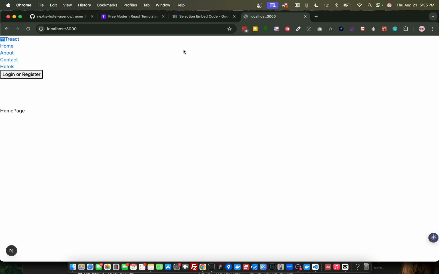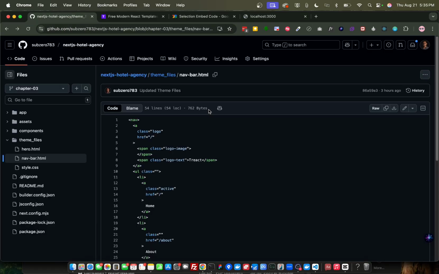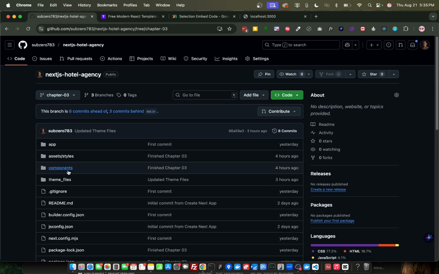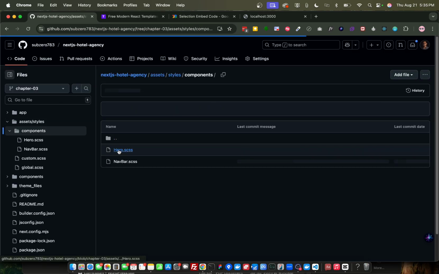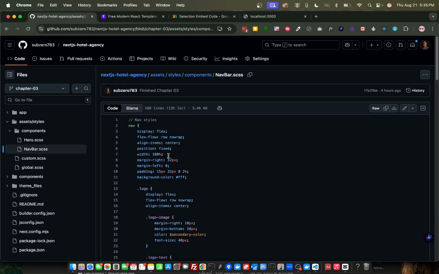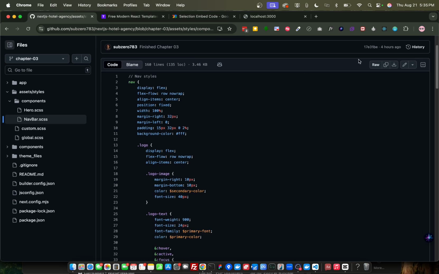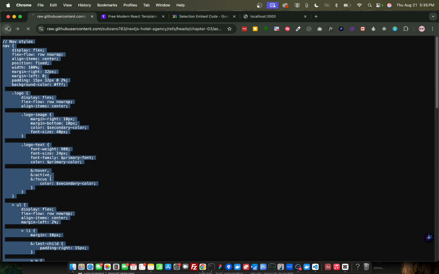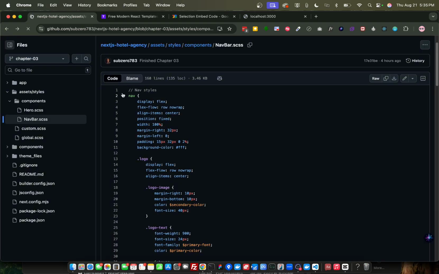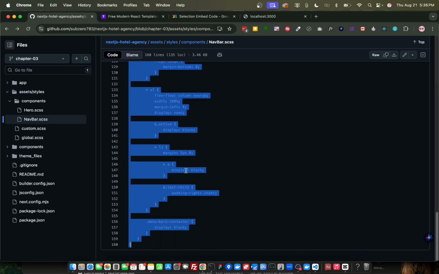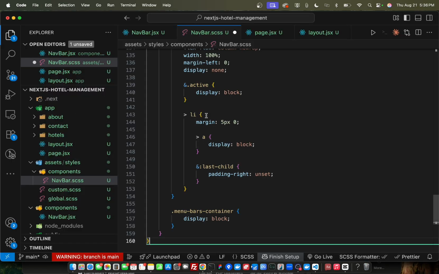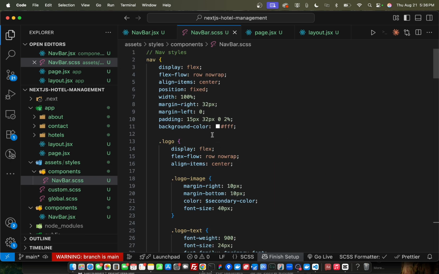And let's go to the GitHub repo, chapter 3, of course, then assets, styles, components, navbar. I'm just going to copy all of this. You can hit the raw button and just copy all of it, or you can select everything right here. You just need to scroll down and make sure you select everything. I'm going to paste it inside of navbar.sass.